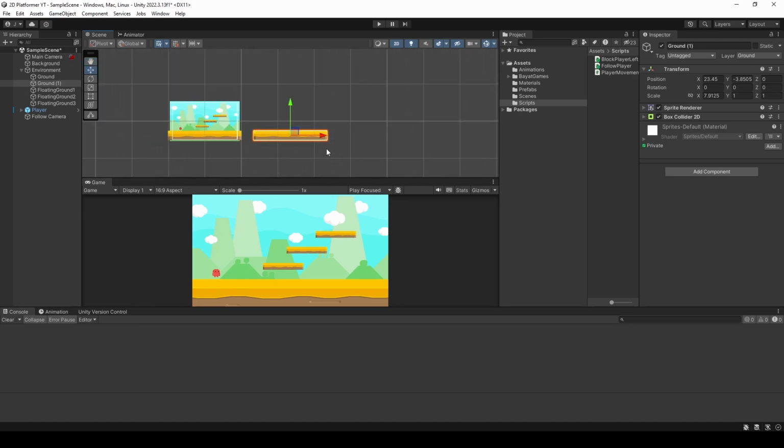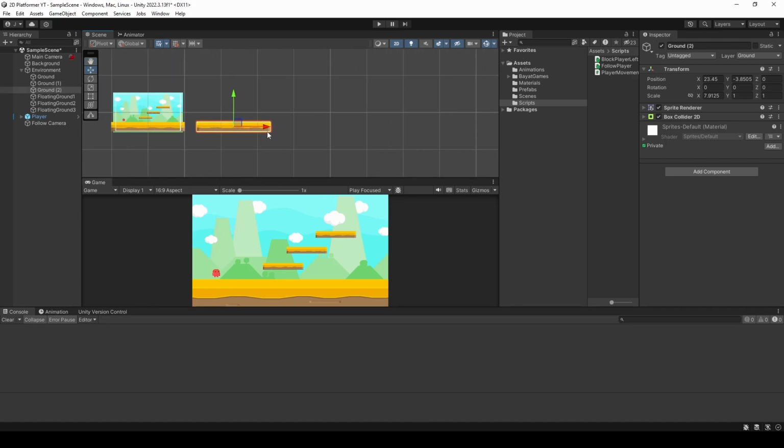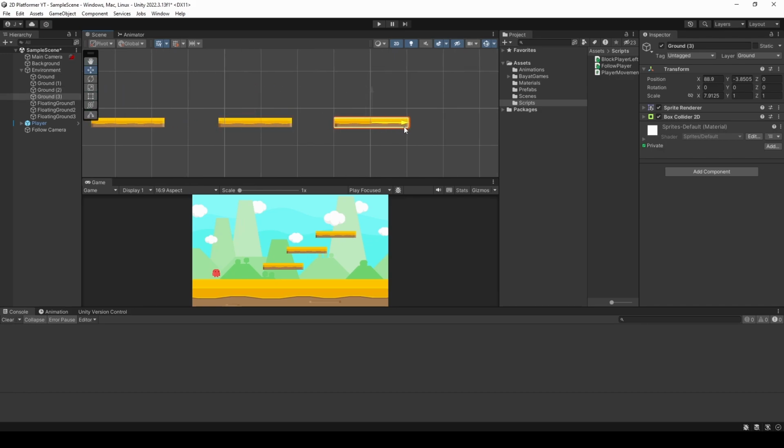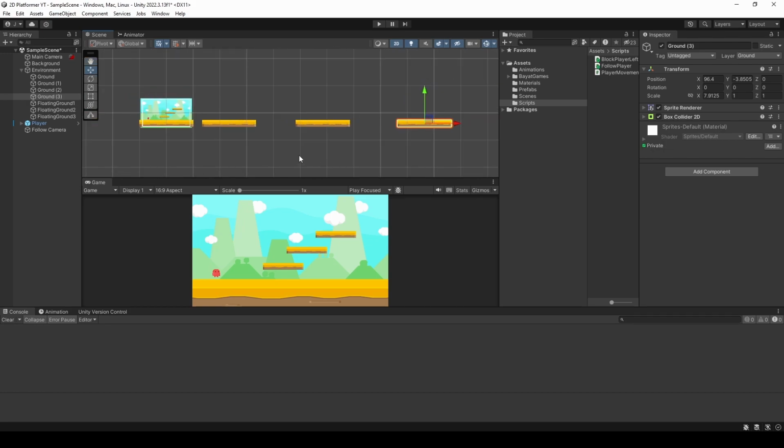And then I'm going to scroll out and duplicate this again. Maybe this one I'll make a little bit of a bigger jump for the player. And we can add in some moving platforms or something like that the player will have to use to get around. And then maybe we'll do one last one here that's also a little bit longer. Maybe this one will have platforms going up and down, for example, that the player has to jump on to get across. And this one here, we can have them going left and right. You can add more if you'd like, but I'm going to keep this level kind of simple.